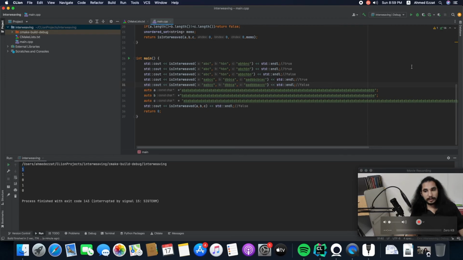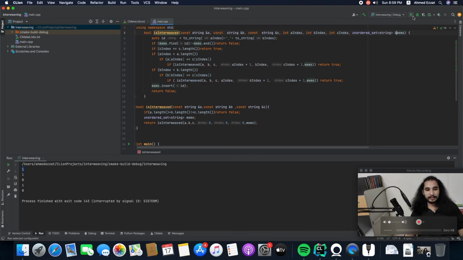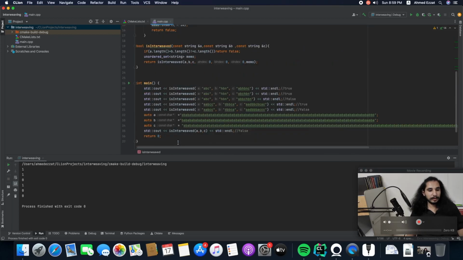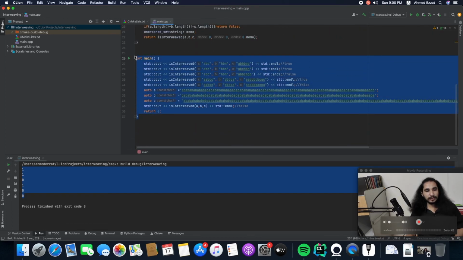So let's stop this and enable our memoization again and see the results. Now it's building, compiling. Oh, that was fast. And it turned out the really long string wasn't actually interweaved. So these are the first cases I have used, we tried some combinations to really see. Sorry for the scrolling, my graphics tablet was going crazy, so here we are.